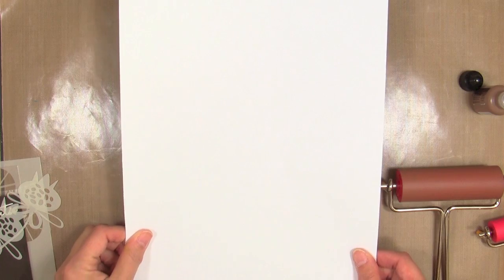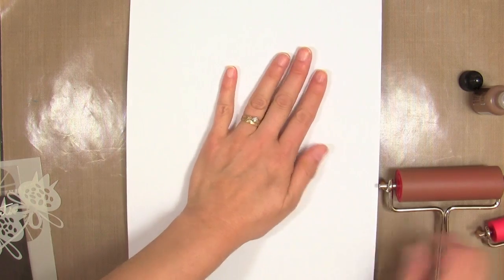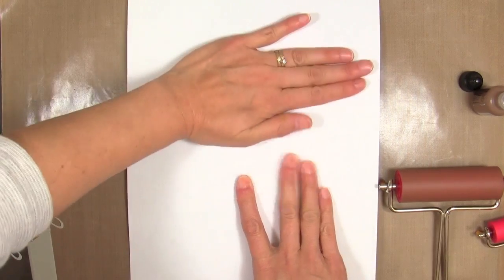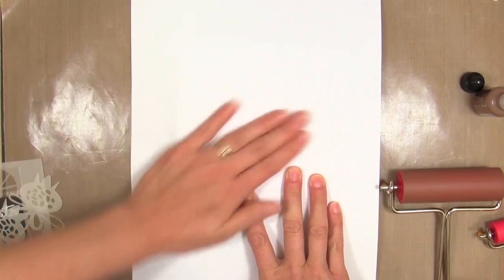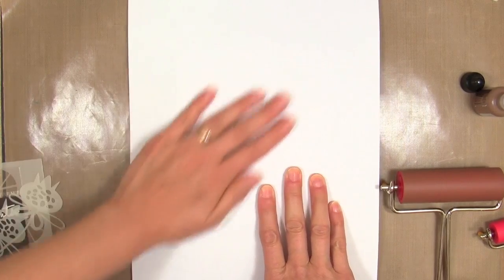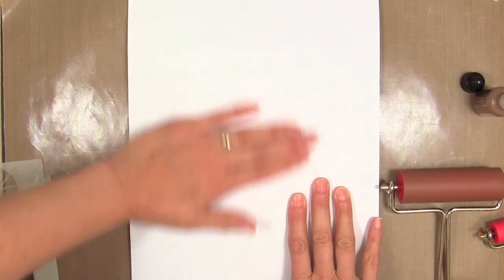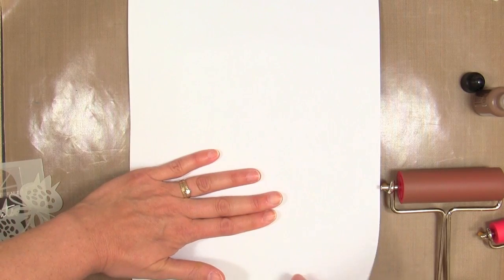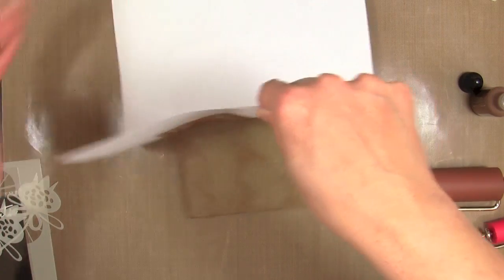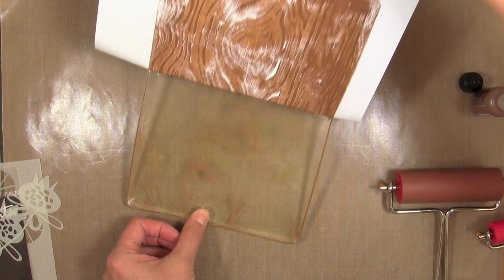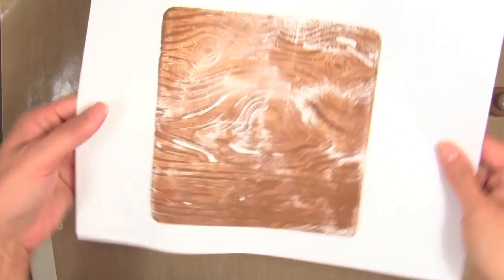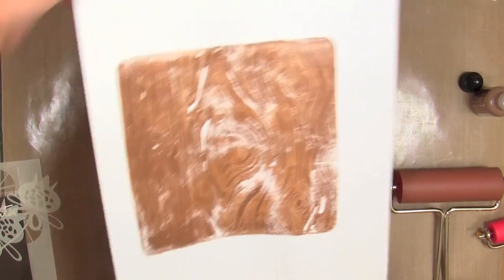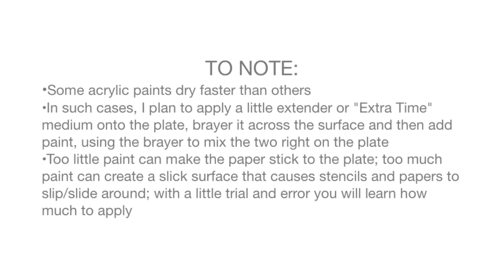Here I'm trying again to see what I'm going to get using just the paint itself, the studio paint. I applied another layer of paint and brayered it out, added the stencil, peeled the stencil up, and now I'm applying my paper to see what I'm going to get. I noticed that as I started to pull this print, some of the paint in different areas had dried faster than I wanted to, so I got kind of a splotchy effect which really wasn't something I was after.